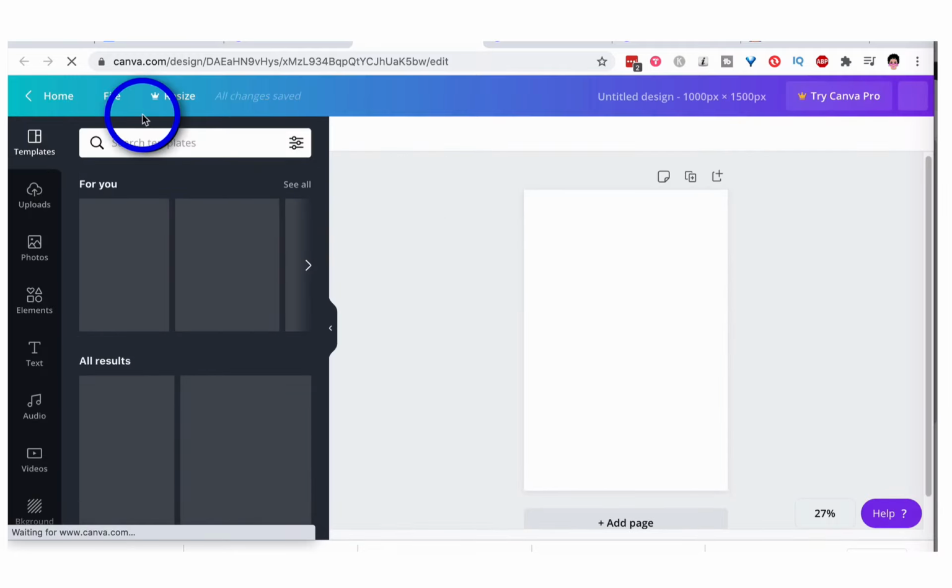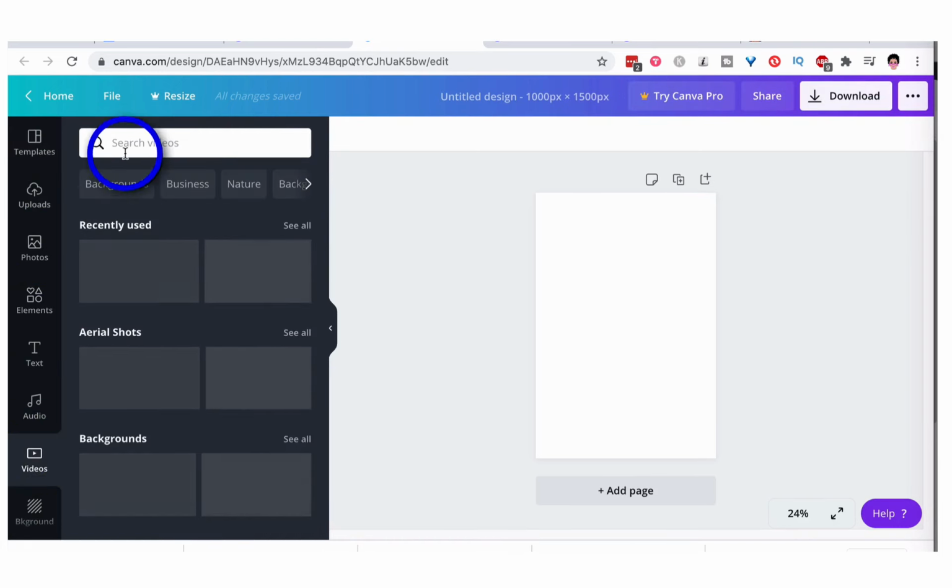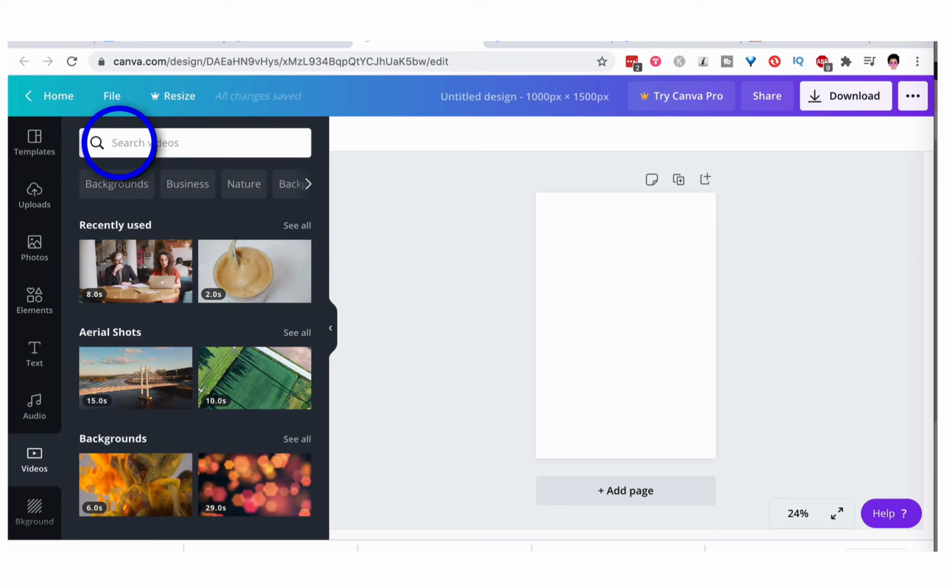On the left hand side I'm going to search for videos which have coffee in them.